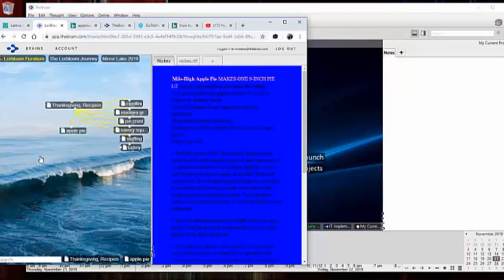So the last component I'll share with you before I go into questions is that I can open my Brain from my iPhone. And I'm not sure if you'll be able to see. There we go. Let's get this camera over on this end. There, it went right into one of the brains that I have access to, my canoeing brain. But here I'll open up my Laura Bloom brain. And of course, there I am on the basement thought because I was recently making a few notes for the basement.